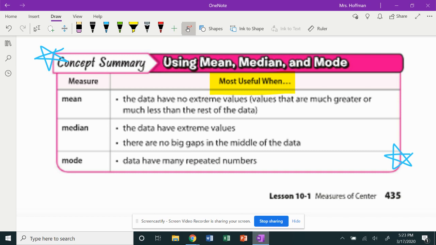So what we're going to look at is, I know you guys know what mean, median, and mode are, and if you don't, you already took your notes, but I'm going to talk to you about when these are the most useful. So the mean is going to be the most useful. That's where we add up all the data points and divide by the number of data points that we have. That's most useful when we have no extreme values. I'm talking about really high numbers or really low numbers that don't really match the rest of our data set.